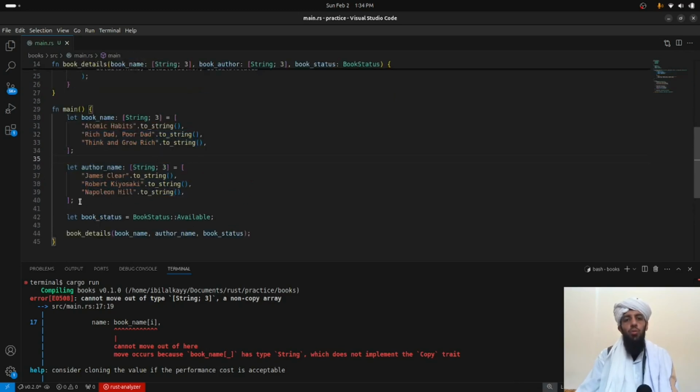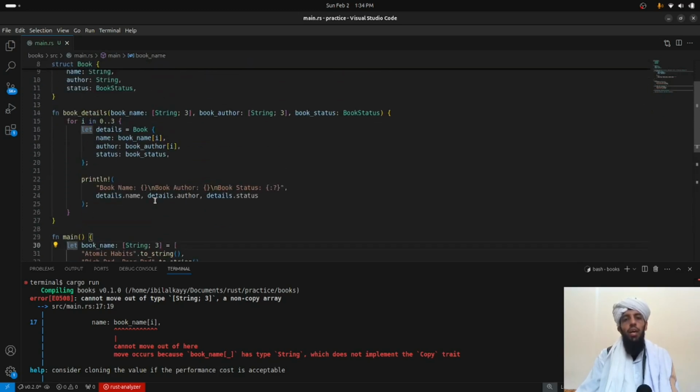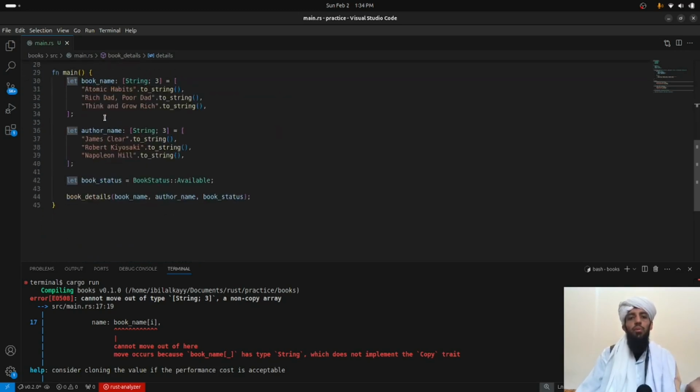Okay, so now this data does not have a separate copy because the data is moved from here to here. Okay, and now the data is present here. So now the data should be cloned here, so that this should have a separate copy. If I clone this, it will create a separate copy, so that this will be a new owner and this will be a new owner.